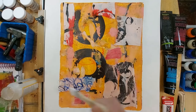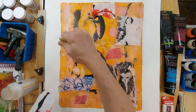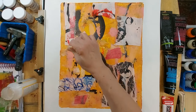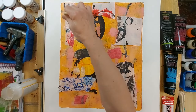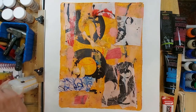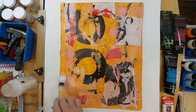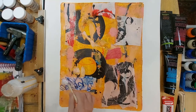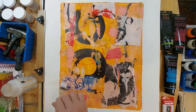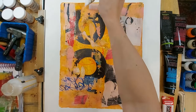So I find that a good rule of thumb when composing a collage is to kind of mentally map out the vacant spaces, positive and the negative spaces. They don't necessarily have to be equal. But there has to be some kind of, I would say, dialogue or tension between the negative spaces and the positive spaces. That makes the image more interesting to look at. And like everything else, it comes with practice.